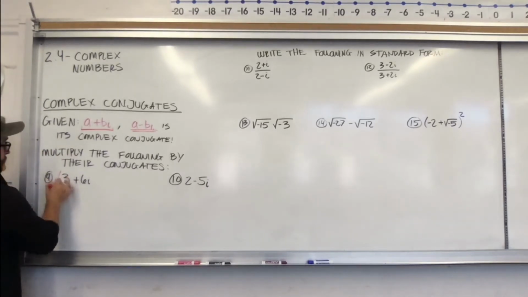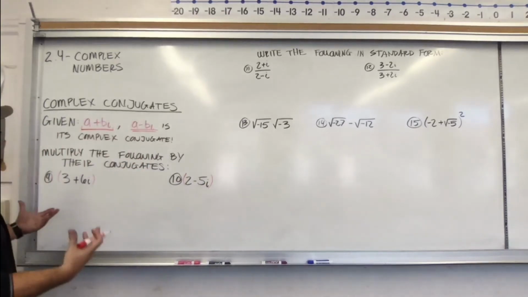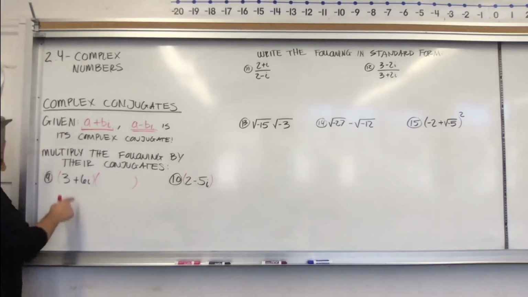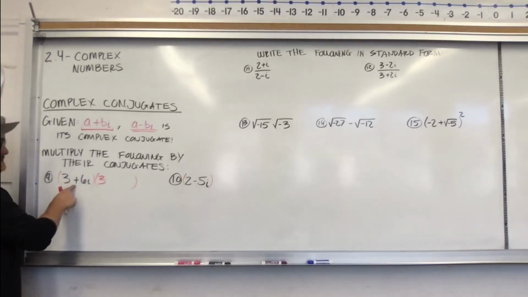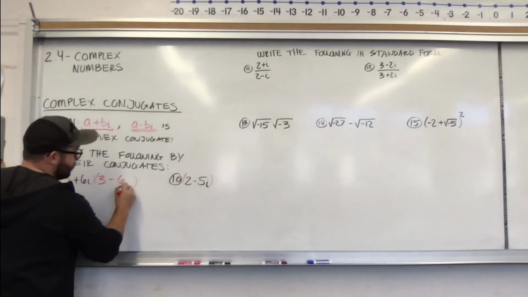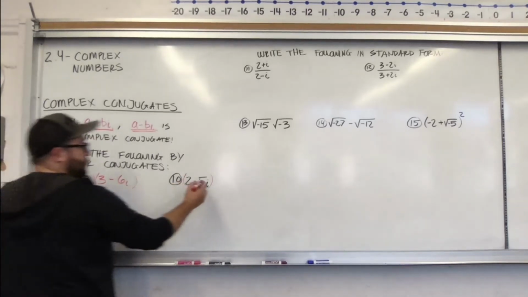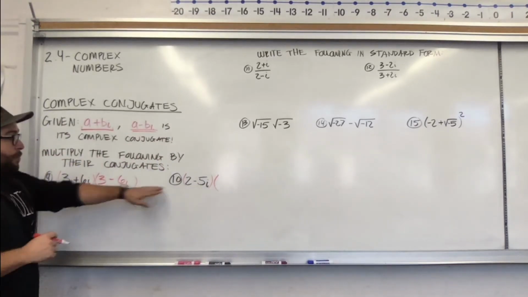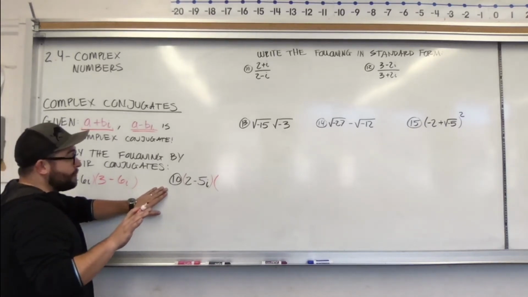So I'm going to put both of these in parentheses because ultimately we're going to multiply. When it comes to finding the conjugate, we only have to look at the imaginary piece. The real piece is going to stay the exact same, 3. Instead of plus 6i, we're going to be subtracting 6i. And I'm going to do number 10 at the same time, where I'm going to find the conjugate, and then we'll multiply them separately. So for number 10, maybe you give it a try. Give it a quick pause. Did you get the conjugate?